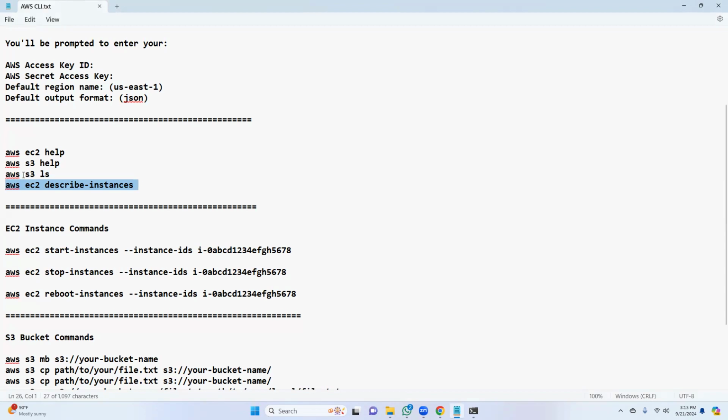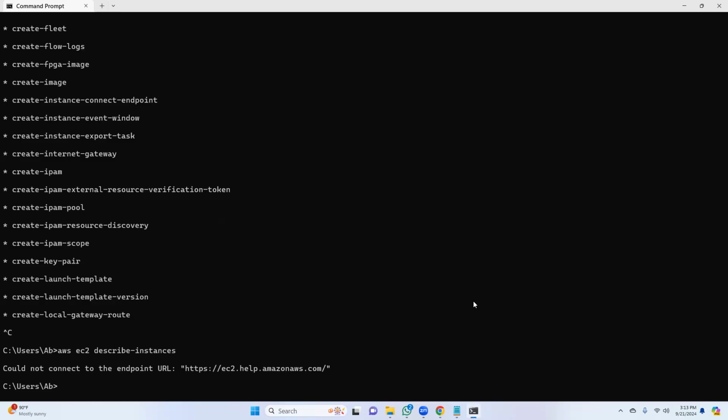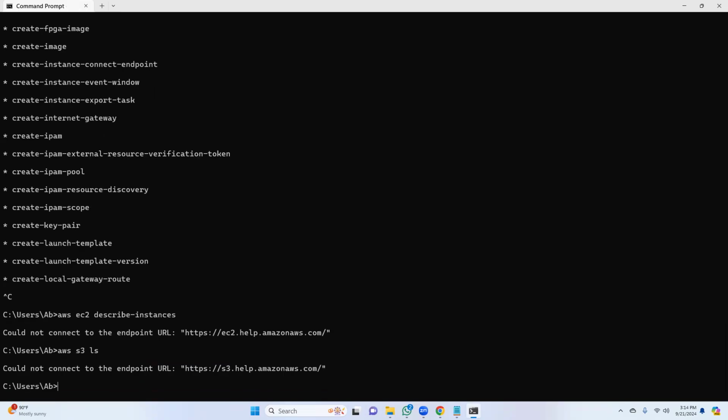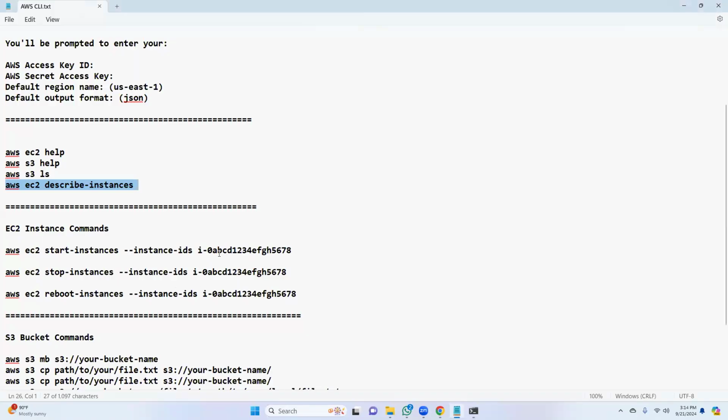If we want to check S3, then s3 ls. After a few seconds, we can see this command again, s3 ls. There's no ls output available here, could not connect to the endpoint. And if you want to start an instance, then you can provide the ID and you can connect.